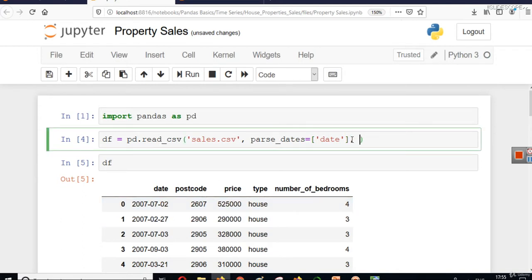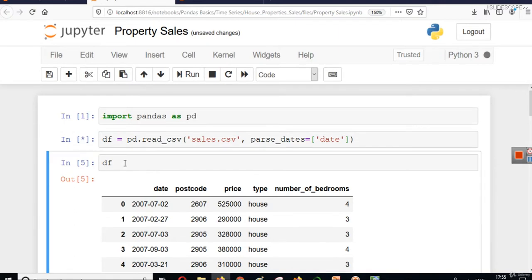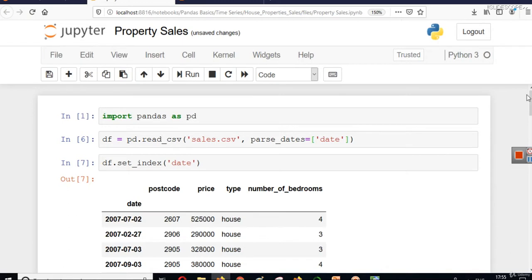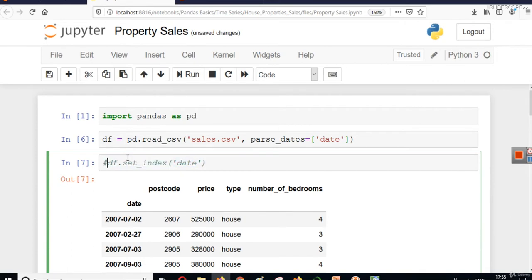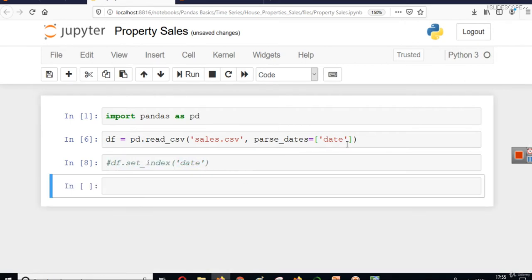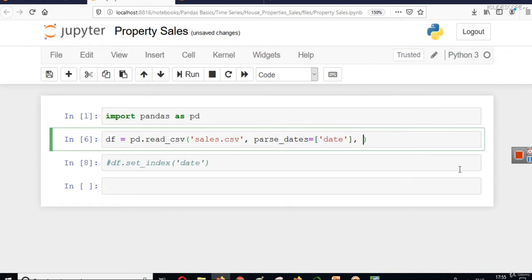The next thing is, while creating these data frames, we can also set the index as this date. We can do it later also. Suppose our data frame is created here. So now df is our data frame. Now we can use df dot set underscore index, and then here we can name the column we want to set as index, date. So we can do it this way also, but at the time of creation of the data frame we can set the index also. So I will show you how you can do that.